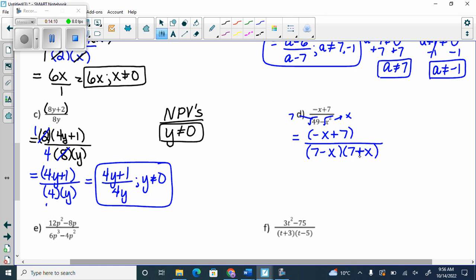All right. Now, before I go to cancel, I slap my hand and I say I have to state NPVs every single time. So even if I see something matched, I'm like, boom, boom. I can't do it until I state my NPVs. So how many NPVs am I going to have? I have 2 brackets with x's. So I'm going to have 2 NPVs.